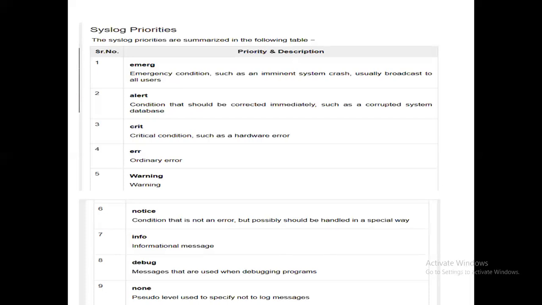messages, because generating log messages takes disk space and takes a lot of resources on the network also. So if the administrator wants only emergency and critical messages, not warning, not notice, not info, not debug, nothing, I want only emergency, critical, and alert messages to be logged on the syslog server. That you can do. You can set your priorities on the centralized host, and you can configure your syslog server by setting syslog priorities.